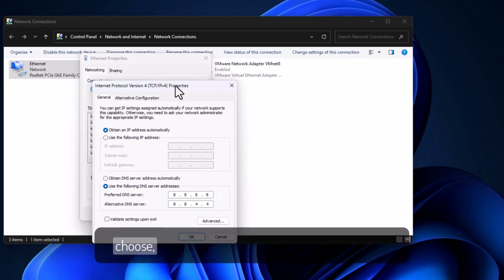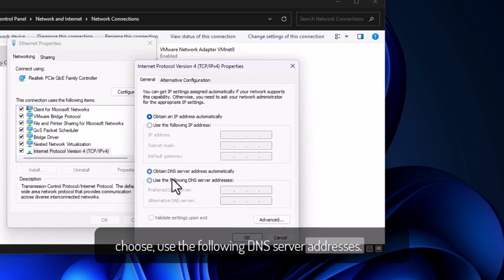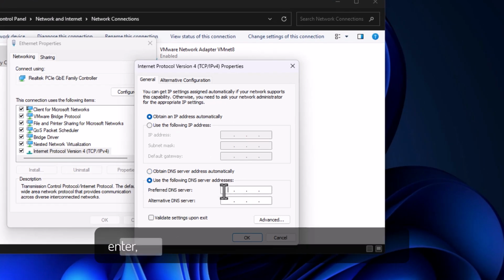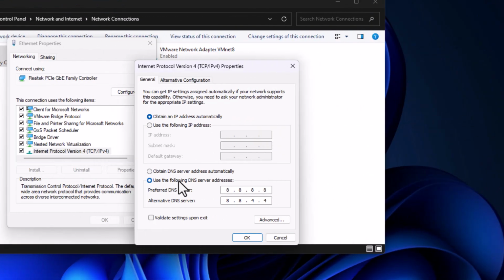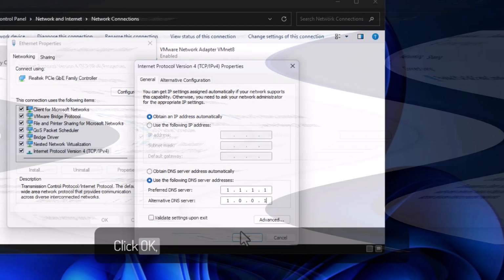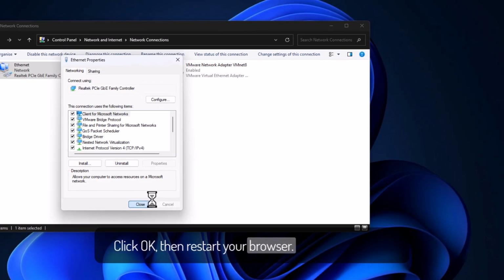At the bottom, choose "Use the following DNS server addresses." Now enter Preferred DNS 1.1.1.1, Alternate DNS 1.0.0.1. These are Cloudflare's fast and private DNS servers. Or you can use Google DNS if you prefer, 8.8.8.8 and 8.8.4.4. Click OK, then restart your browser.